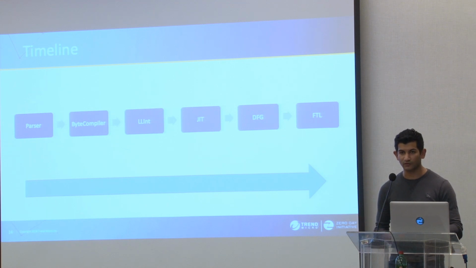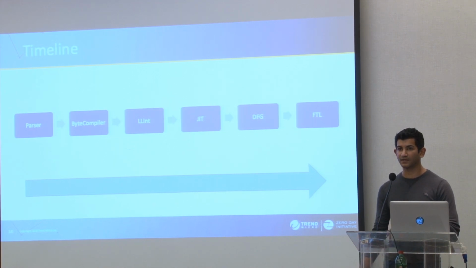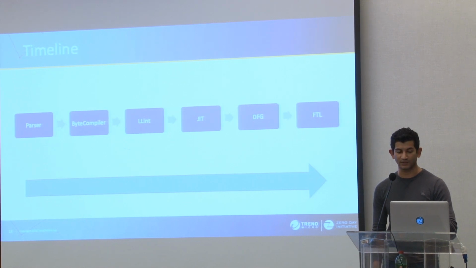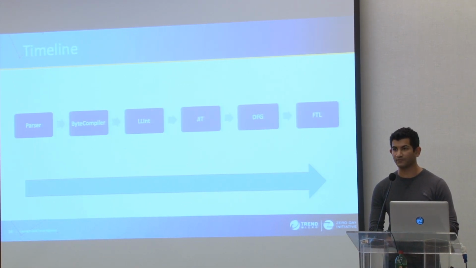It then goes into what's called the JIT, which is the baseline JIT. Despite the name, it doesn't actually do any real performance speedup here. It's just the name they chose. After that is the fastest sublight engine. It's called the data flow graph, where a lot of optimizations actually happen and a lot of vulnerabilities exist. And then finally, there's the FTL, which stands for faster than light.